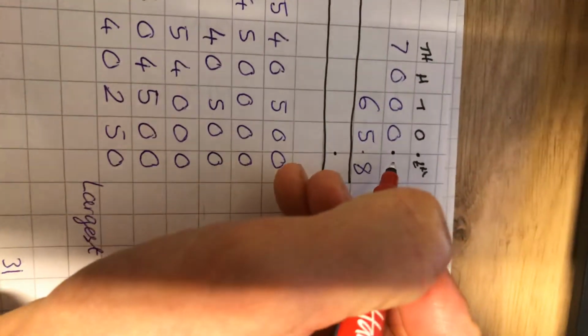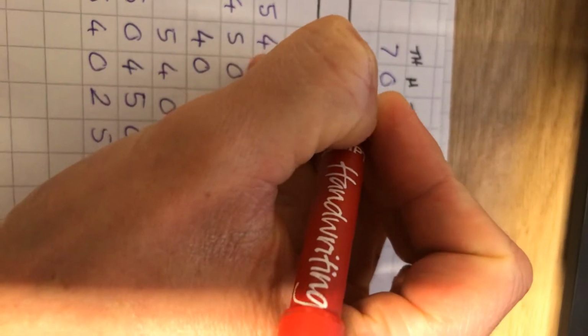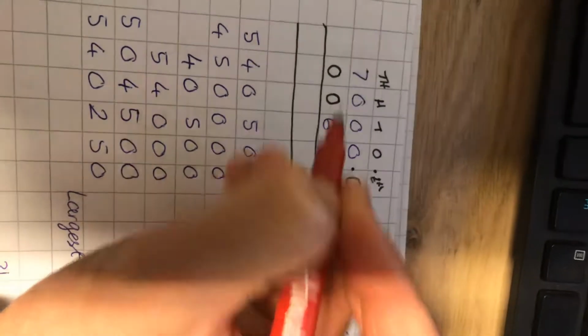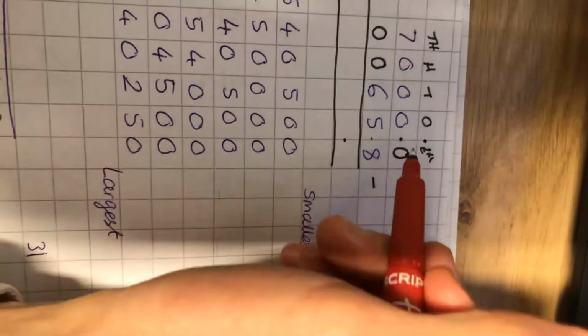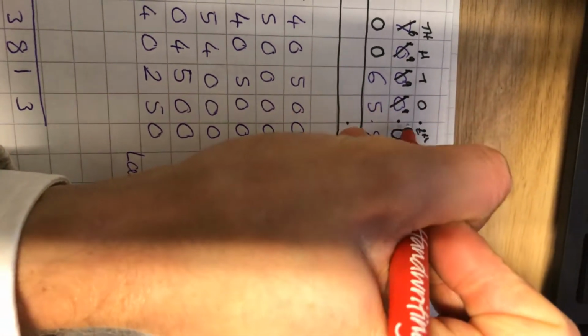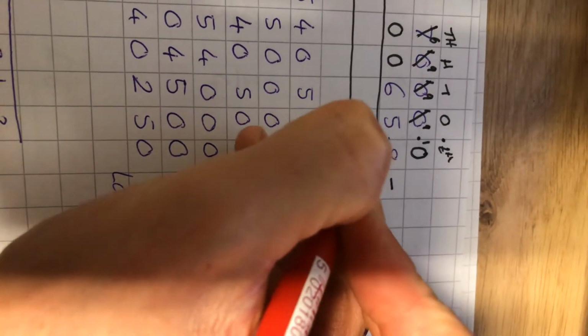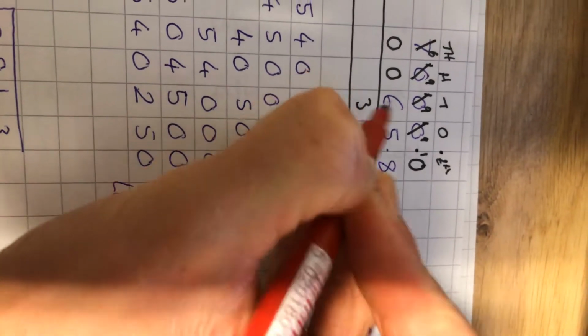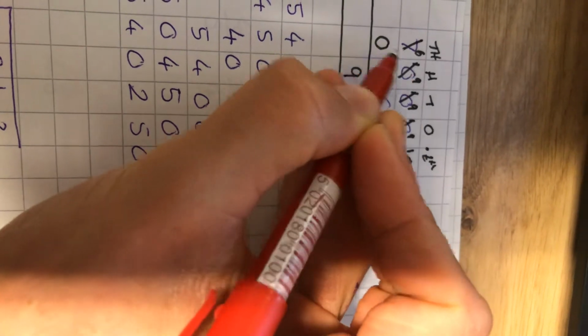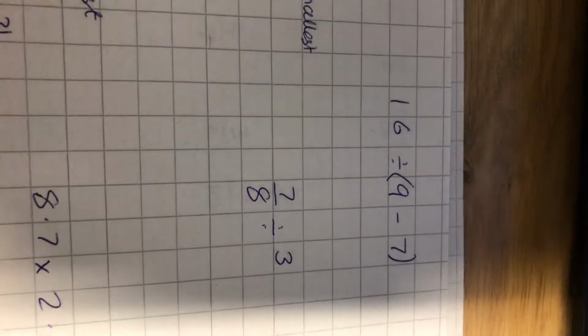Now in that gap, I'm going to put the invisible zero placeholders that are in there. We just can't normally see them. And then I can start to subtract, and I'm going to do a whole lot of exchanging. I think that's a personal best. 10 subtract 8 is 2. 9 subtract 5 is 4, 9 subtract 6 is 3, 9 subtract 0 is 9, 6 subtract 0 is 6. So that's my answer.